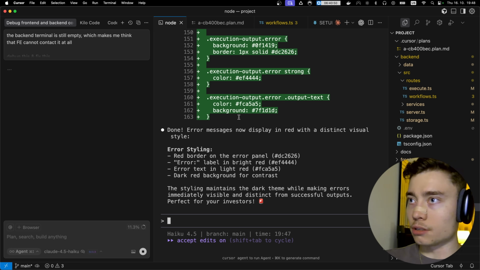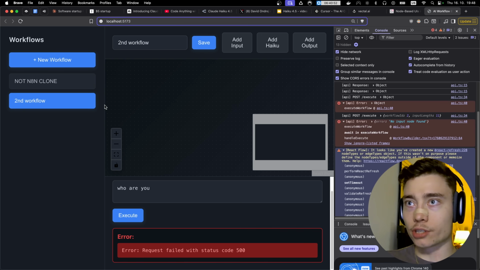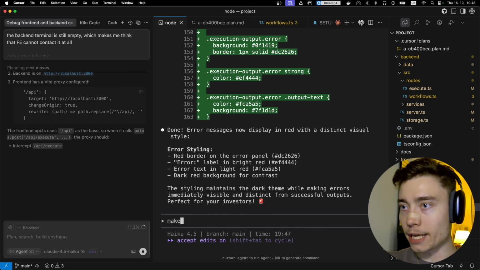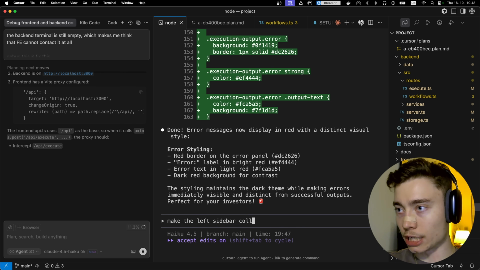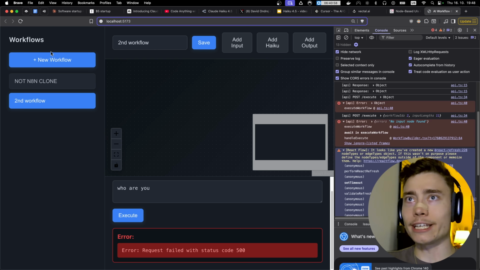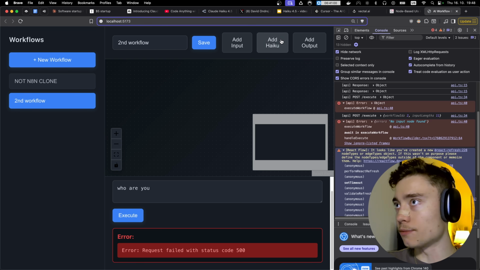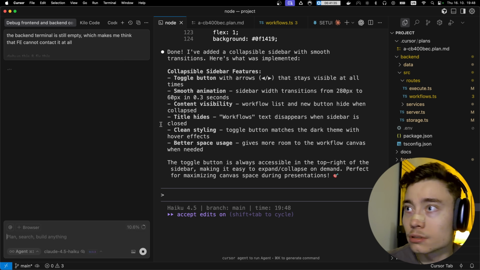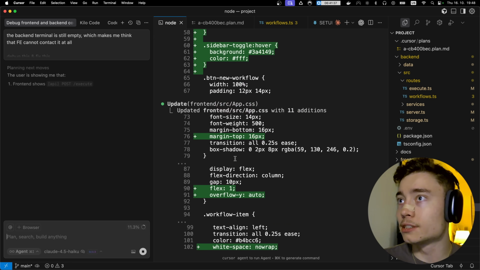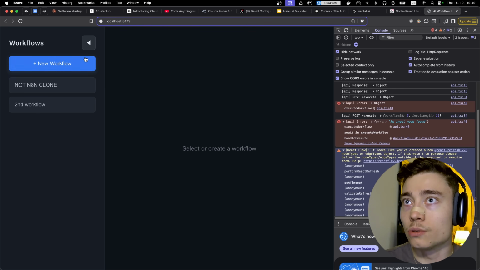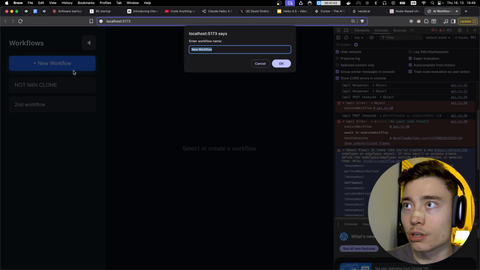All right, our designer here is cooking. I mean, make the left sidebar collapsible. This is taking up space. Like, we need some collapsible stuff. We're having trouble. Boom. Is the sidebar collapsible now? Boom. Insane, right? Where did our top go?